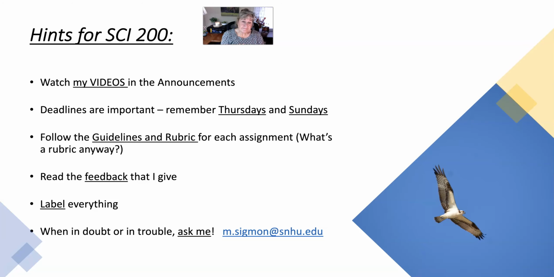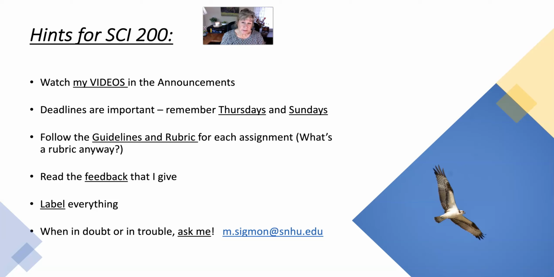All right. Some hints for Science 200 for this term. Watch my videos in the announcements every week because I will post announcements either Sunday night or Monday morning. And I give you tips, I give you hints, I tell you and remind you what's due in the week. So please watch my videos. They're not long. They're always less than 15 minutes in this class. Deadlines are important. Remember Thursdays and Sundays. Everything is due on Sunday by midnight, but the initial discussion board posts are due on Thursday. That's the only thing that's due on Thursday. But everything else is due by Sunday night, midnight.